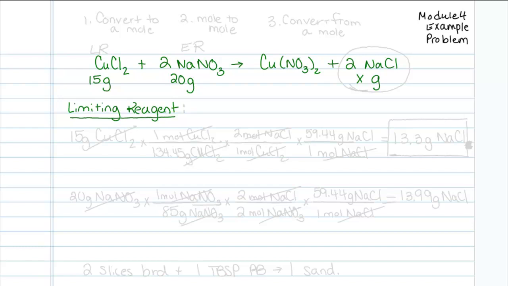My favorite way is just by simply doing a what-if scenario. So what I say to myself, what if copper chloride reacted completely? How many grams of sodium chloride would I get from that? To do this, this is a stoichiometry problem. What are the three steps?